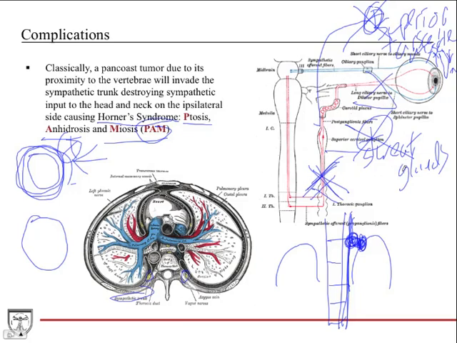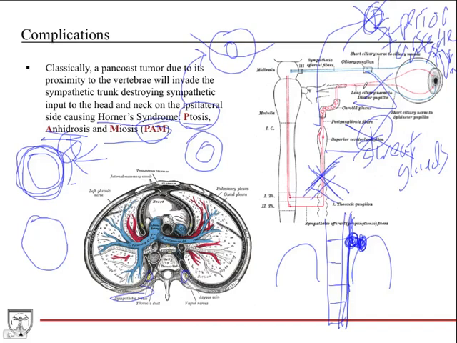If you don't stimulate the sweat glands, you're not going to sweat, and your skin's going to get dry. That's what anhidrosis means, okay? If you don't stimulate the superior tarsal muscle, you can't lift up your eyelid. So if you have your eye like this, the eyelid is going to droop down like this. It's called droopy eyelid, which is called ptosis. So you're going to have a droopy eyelid, you're going to have dry skin, and then the third thing is meiosis, which is constriction of the pupil, okay? By losing stimulation to the dilator pupillae muscle, these people can't dilate their pupil.